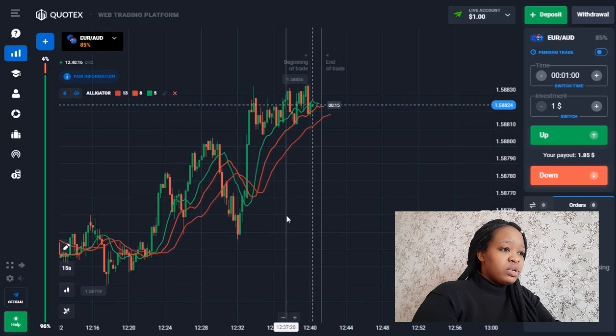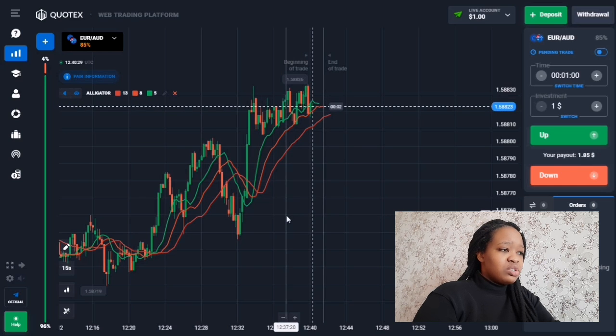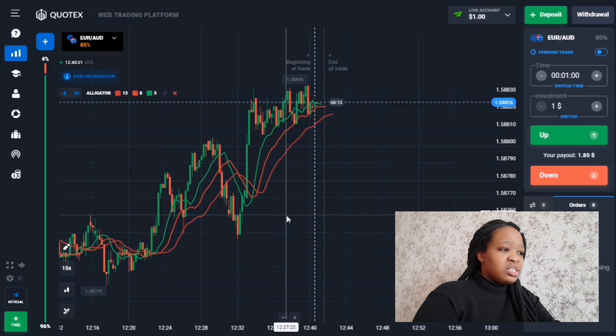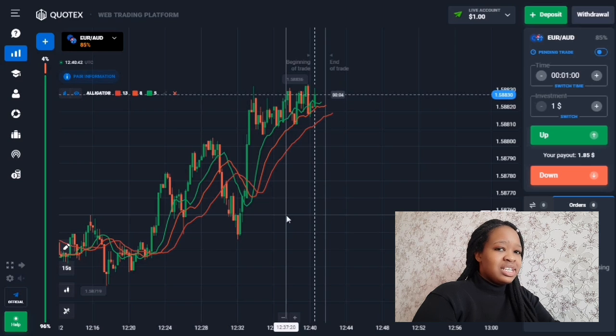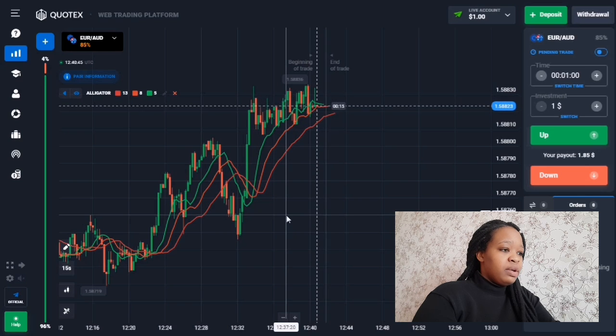After this intersection, the moving averages are moving parallel to each other, and the further they diverge from each other, this indicates the power of the trend. So it's also okay to enter the trade not only at the moment of intersection, but also when the moving averages are moving parallel to each other for some time. But it's also very important not to forget that technical analysis applies mostly, not the alligator indicator, because the alligator indicator is just an auxiliary tool to show you an entry point to enter the trade.